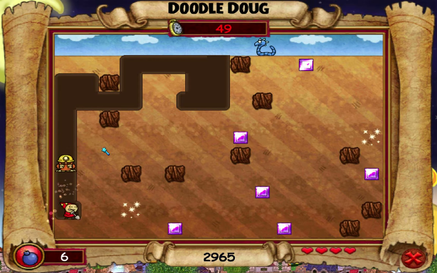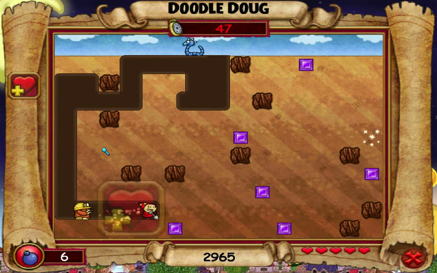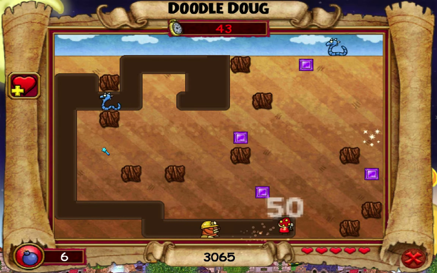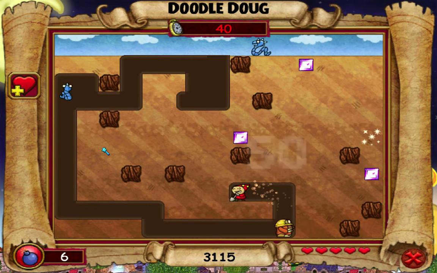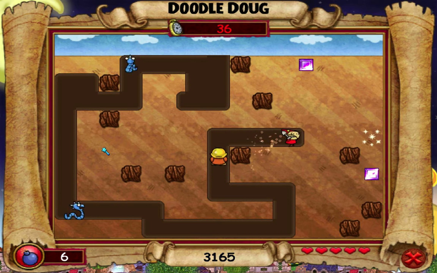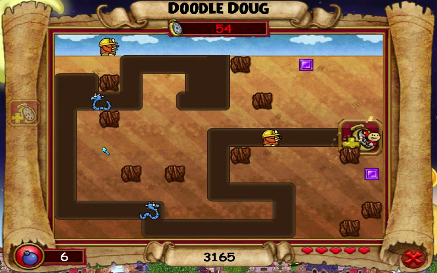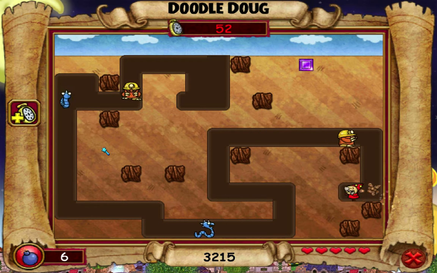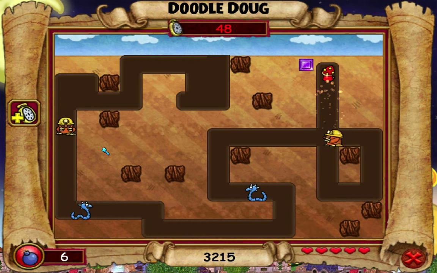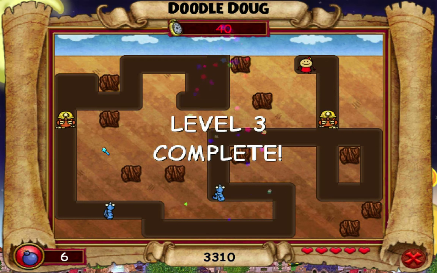Why? Extra health. Thank you. I have 5 hearts. Okay, that's actually kind of good. And I think I can get extra gold. More time. Good. I'm actually doing great.